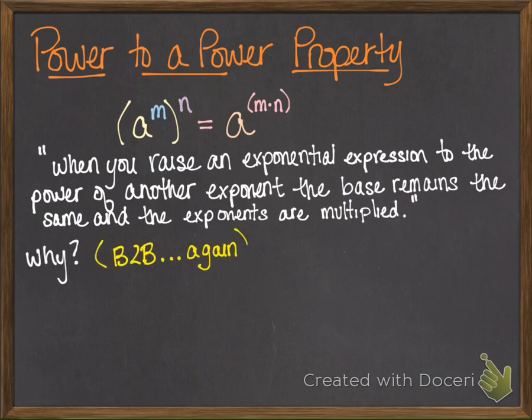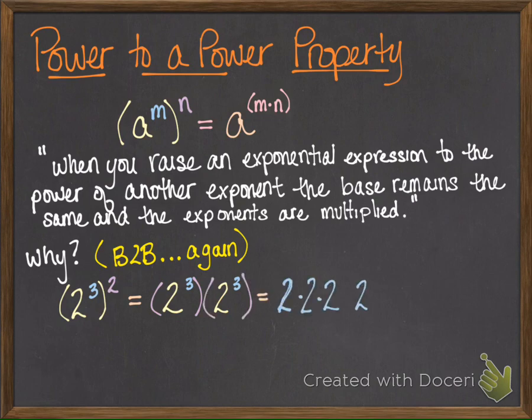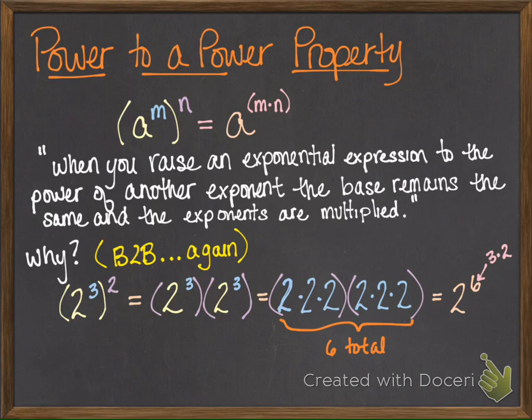So we'll use repeated multiplication to get this done again. That's going to be a common theme. I'm going to stop actually writing that in. So 2 cubed squared. I can rewrite that as 2 cubed times 2 cubed, taking into account the purple exponent. Inside of each of those parentheses, I can expand it out with repeated multiplication. I've got 6 total, so all said and done, that's 2 to the 6th power. 6 happens to be 3 times 2. This is where we decide that that's a shortcut, and we're going to go with it.